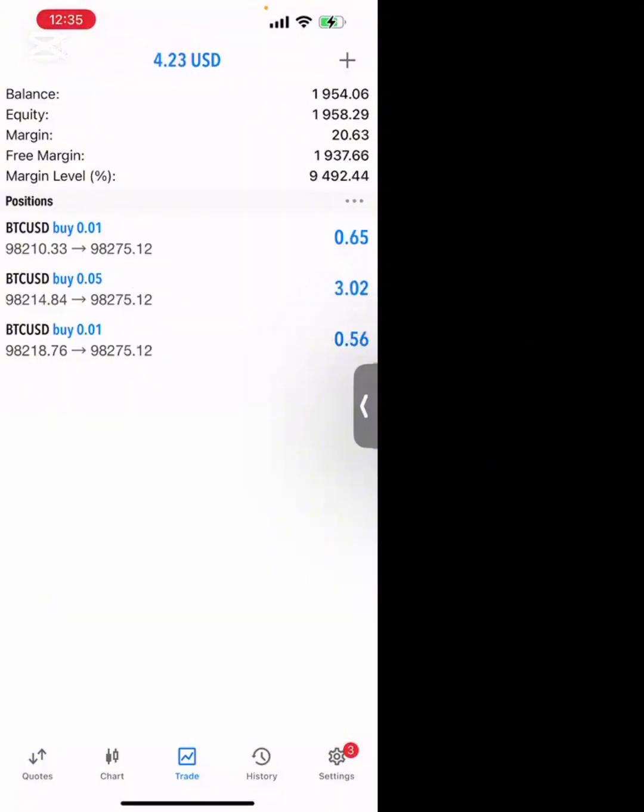So what edging means is that you are taking advantage of the drawdown in the market to make more money, right? We are going to do drawdown again, and we are going to do edging again. But for now, I want to show you how to break even. Well, I can't show you again. Your trade has to be in profit for you to be able to break even, right? I wanted to show us with this 0.05, but it has gone back to loss. So we have to wait for it to go to profit for us to do break even, right?